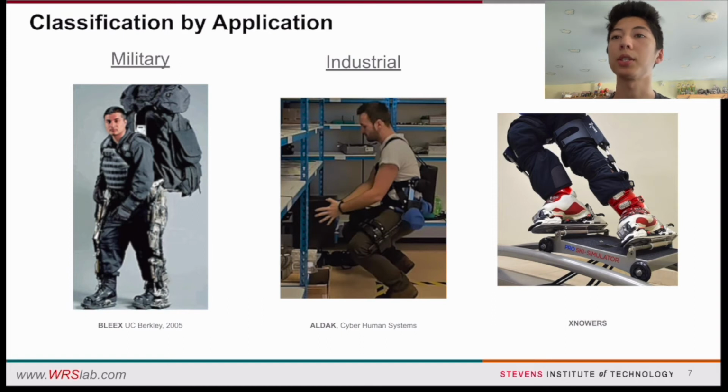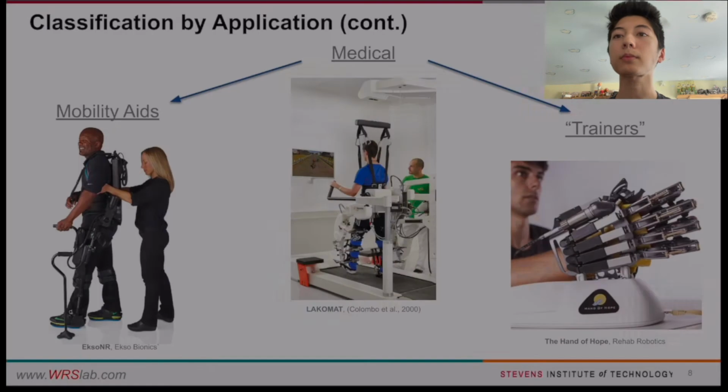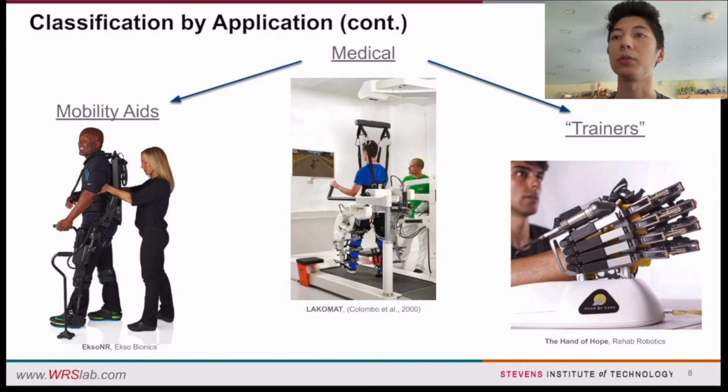Industrial exoskeletons assist workers with bodily fatigue, and similar to military applications, can be used to augment human abilities to exceed natural limits. Consumer exoskeletons serve to improve human ability for sport and prevent injuries by supporting the human body during athletic endeavors. Medical exoskeletons can also be used for two large groups of applications, explicitly defined as training devices and mobility aid devices. Mobility aids assist patients who will never be able to achieve normal motor ability, and these suits serve to replicate human ability and assist these patients with independence. The common analogy for these devices is that a regular human muscle is a bike. These mobility aids are an electric bike, adding a motor to the existing ability to improve function.